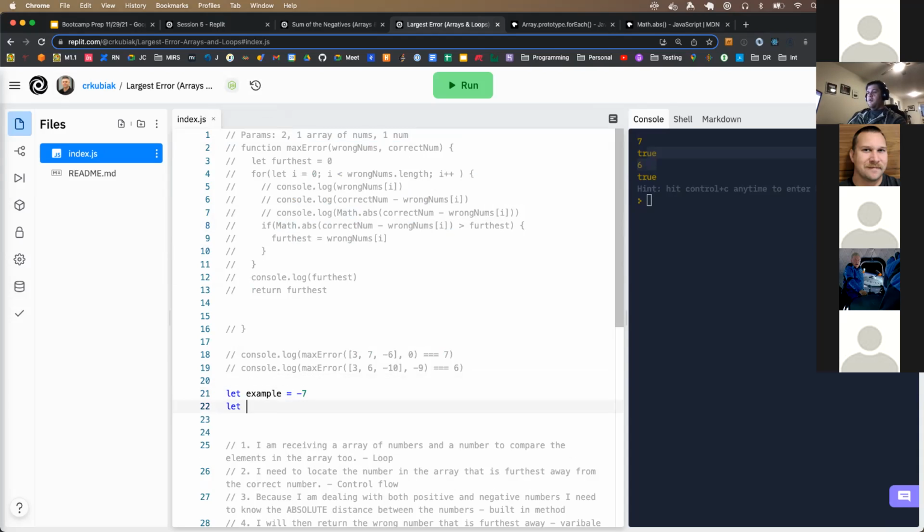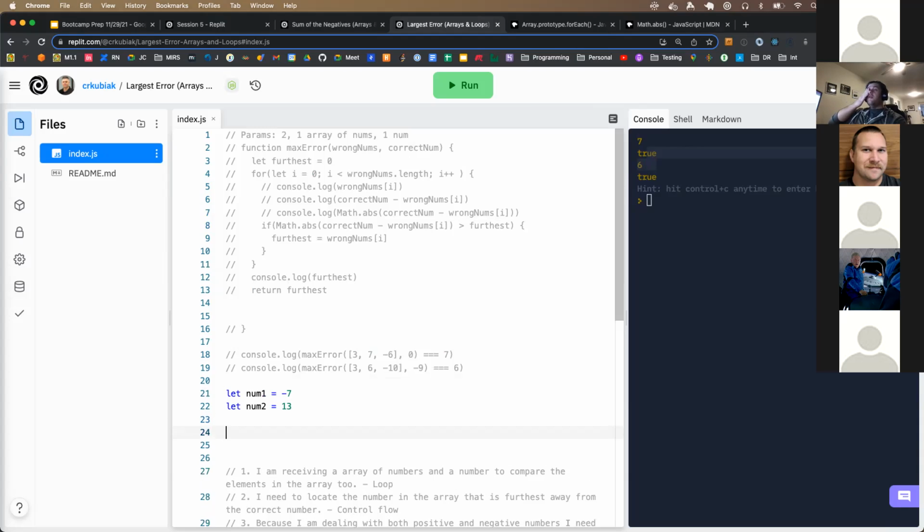And let num1, num2 equal 13, right? So the absolute value of a number, just like math, even outside of programming, like if you're looking at a normal math book, I think absolute values is probably like 5th, 6th, 7th grade, somewhere in there. So long time ago for all of us, absolute value is just the value without a negative or positive in front of it.